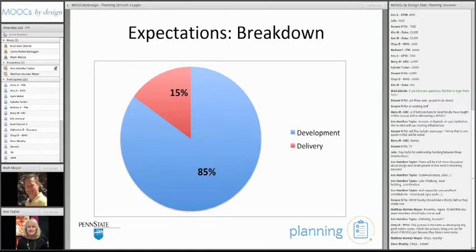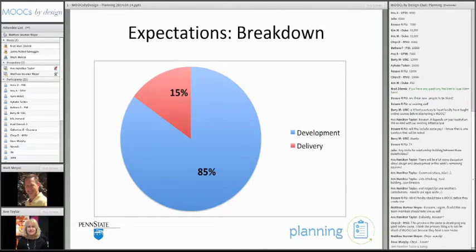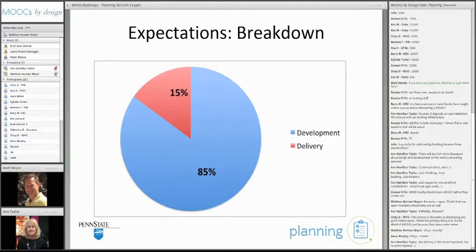And strategically, the way we're thinking here, and most anyone will when they come up with something like this, is that you want to get the biggest bang for your buck. If you're going to invest X amount of hours or dollars, the delivery is the cheapest part of doing this. So you want to do that as often as possible, if you continue to look at what you're doing and if you're getting things out of it that you find interesting. Of course, there's tweaking you want to do with your content between sessions, but delivery becomes much cheaper every time you do it when it comes to online learning.